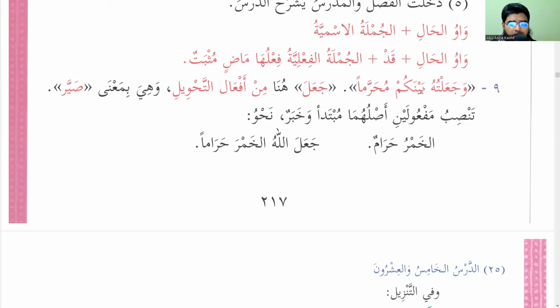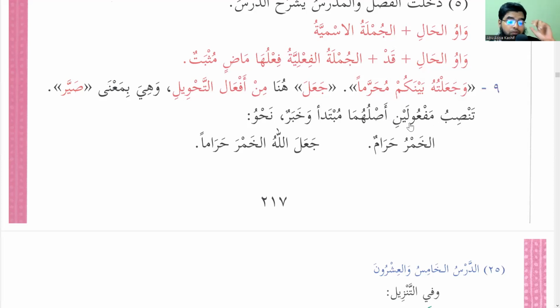وَجَعَلْتُهُ بَيْنَكُمْ مُحَرَّمًا. Whenever you change something to something, it needs two objects, right? So the first object is, he had made it what? Muharraman. This is maf'ul bi thani. It takes two maf'ul bi, which were originally mubtada and khabar. If you remove ja'altuhu, you can make the sentence huwa bainakum muharraman. It is between you prohibited. So actually it was a sentence before, and Jahala came and made it two maf'ul bis.